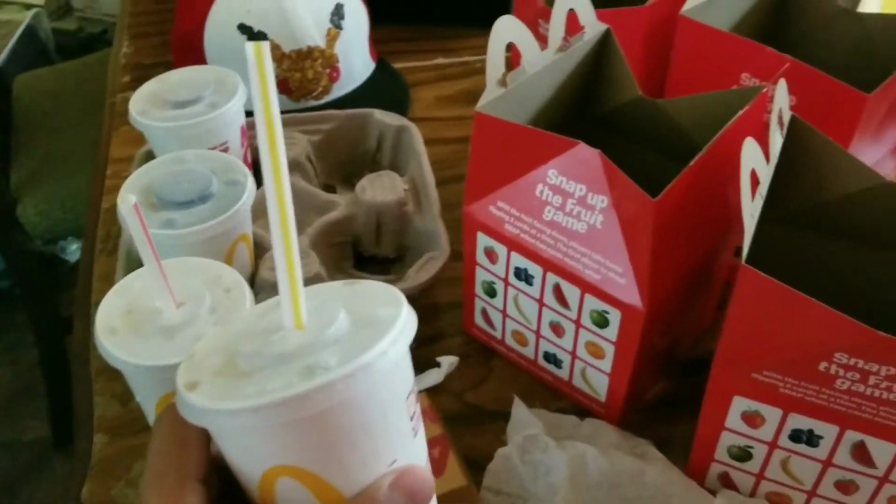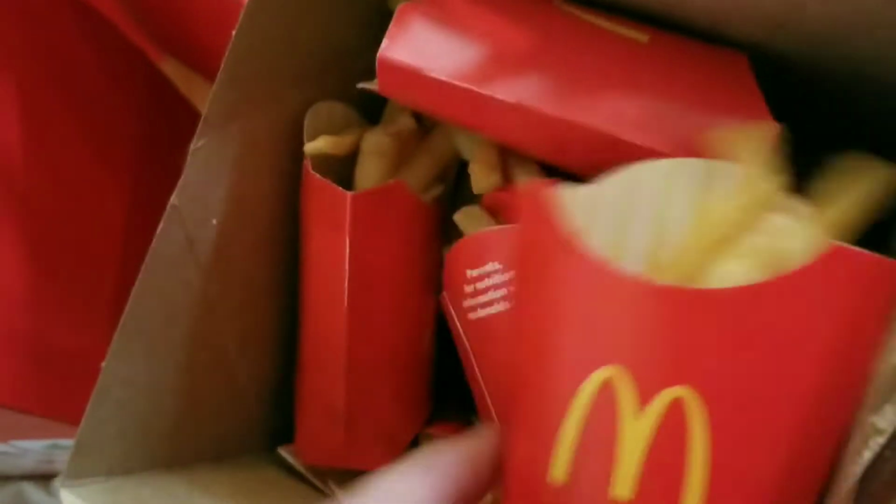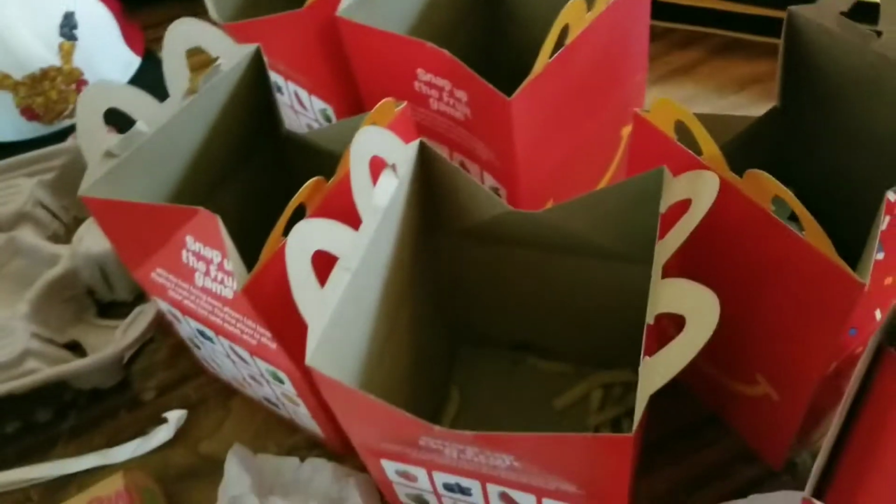Little nuggets. Oh man, I don't think I can eat anymore. Look at all these fries still left over. I'm tapping out. It's time to open some Pokemon packs.